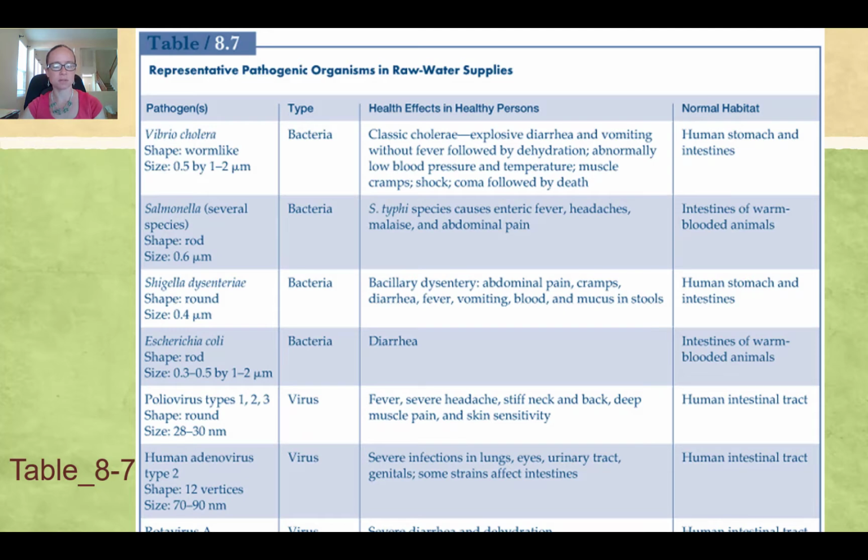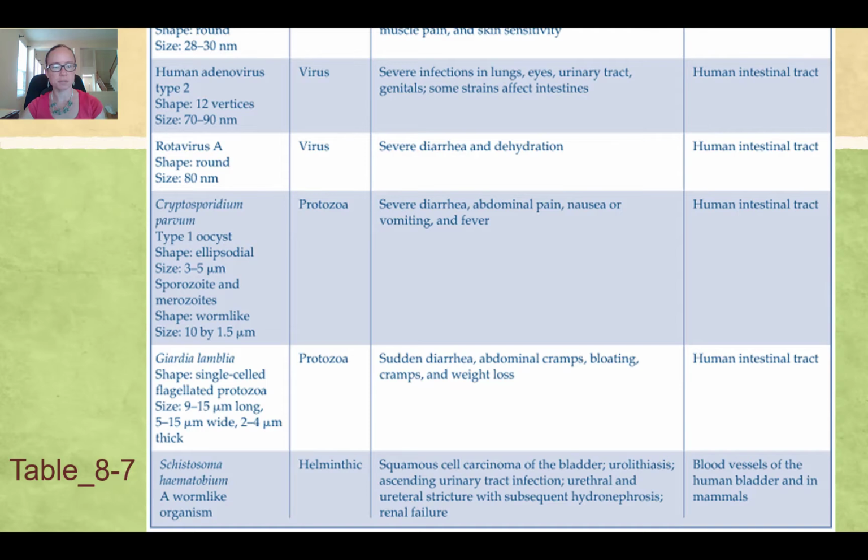From chapter 5 in biology, we learned about different viruses, bacteria, pathogens that can be in the water. They have a lot of different health effects, mostly diarrhea, but vomiting, it can be blood, it can be fever, severe headache. So we want to avoid all these things. You don't have to memorize each and every one of these, but it's important to know there's a lot of different types of pathogens, bacteria, viruses, helminths that we need to remove from the water and use different processes for it. There's cryptosporidium, rotavirus, schistosomiasis, which is in snails.